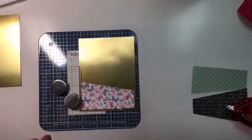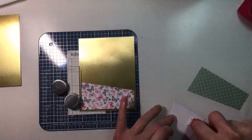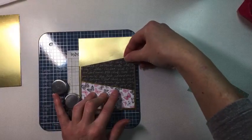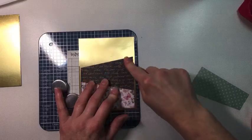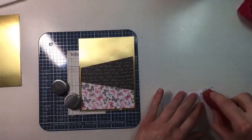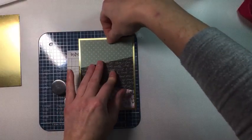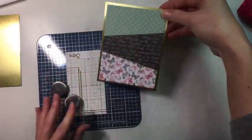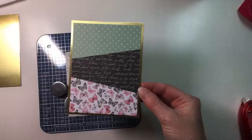and press. Okay, now the next pieces are going to butt up next to each other, going all the way up. So there's not going to be a gap or a space. I'm going to line it up on top of the butterflies exactly. And then our layer spacer is telling us where it needs to go. Now we've got equal spacing all the way around. I can eyeball the last one because it's just lining up on that black one. And then there are our perfect layers. Everything's centered, everything's good all the way around.